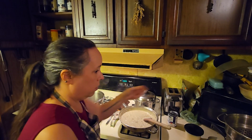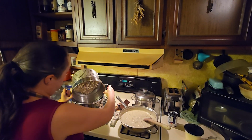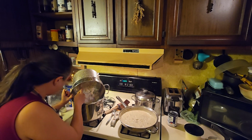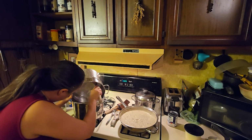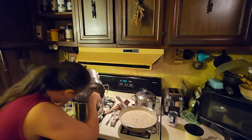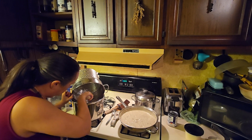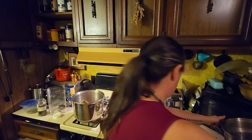Okay, so back into here to our cooked macaroni noodles. And gently coax them out of this strainer and into the big pot. It has no heat under it. It will give us a nice deep pot that won't spill when I carry it next door.